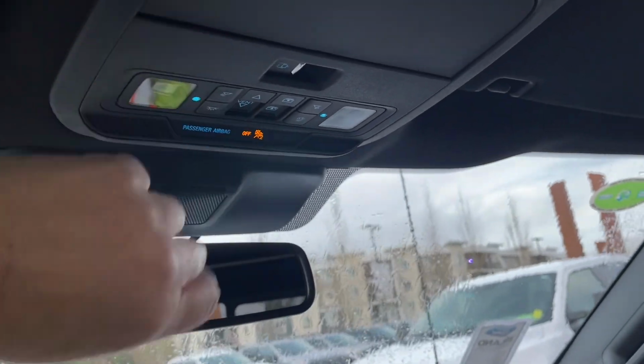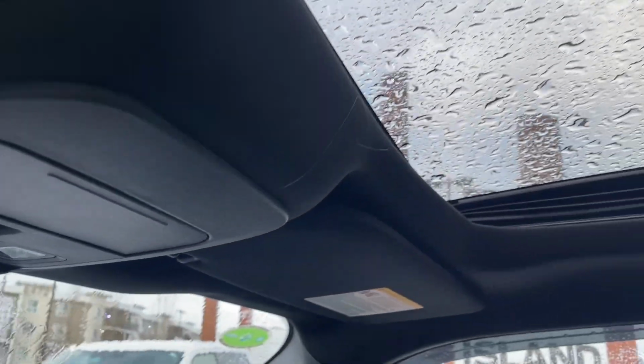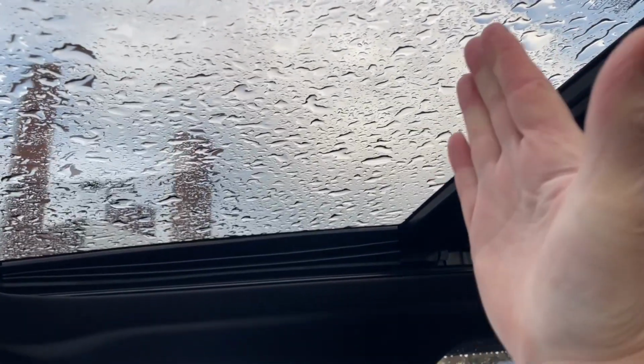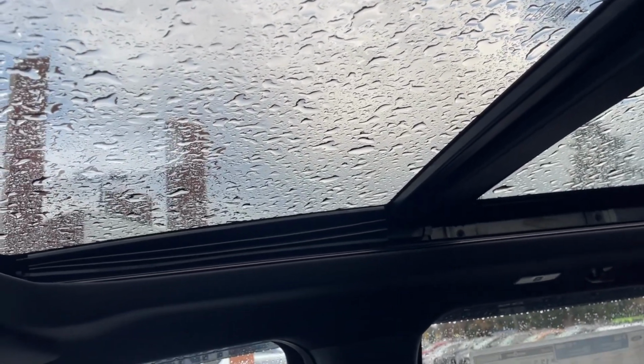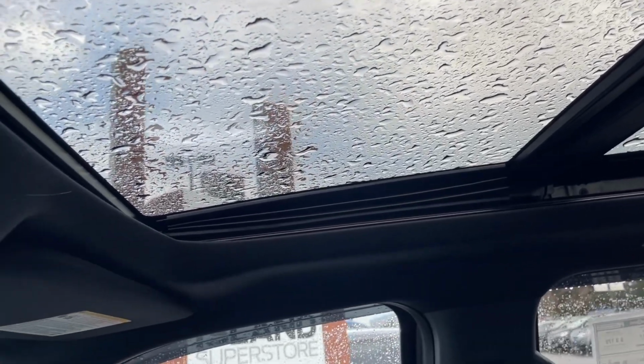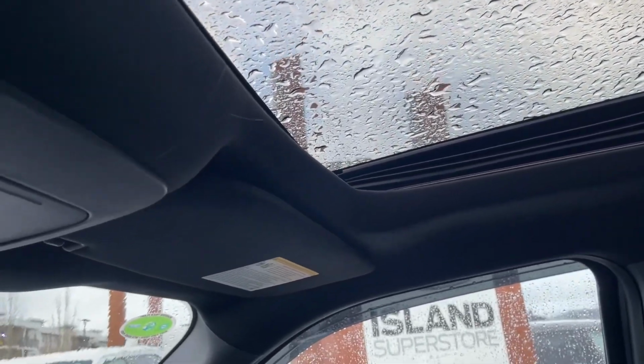Also lighting controls. You have a twin panel moonroof. Now I'm not going to open it today, it's quite wet, but the moonroof will go to about here. The back glass is fixed, and then your screen can go across. It's got an independent control, and it can go forwards and backwards in any position that you want if you want to block out the light. And there's a grab handle in the body, sunglass holder, and you're all set to go.